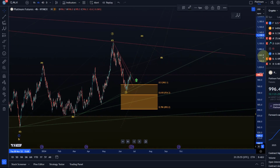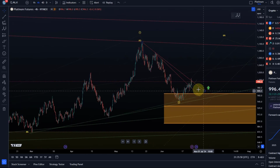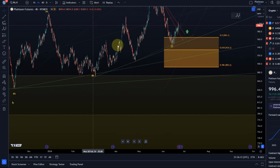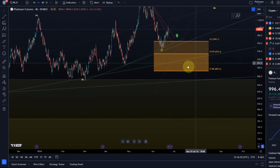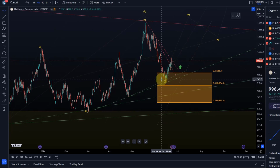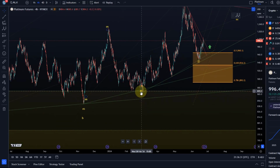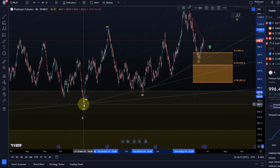For the most aggressive trader, I'd say, it's this trend line. Then we've got another trend line, and then we've got another trend line, and this wave 2 low is from an Elliott wave point of view a key level. It's the invalidation point, 946. And the next invalidation point, that's proper invalidation, is down here at 870. Whereas these are Fibonacci support area levels. I mean, they all have to be observed, but there are some invalidation points, just black and white, no wiggle room. That's this wave 2 low here, which bottomed in June, and the B wave low. No, it's not actually that B wave low. It's this B wave low, which bottomed in November last year.